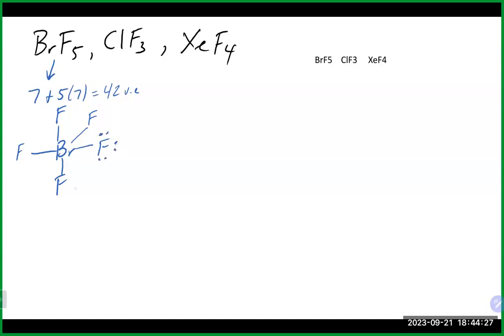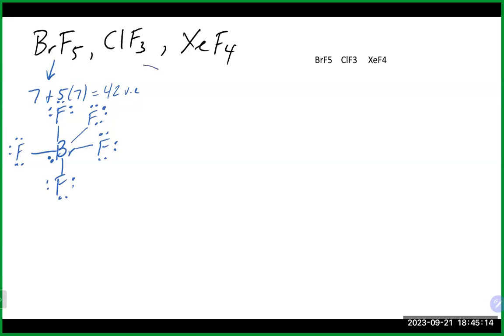So that is 2, 4, 6, 8, 10, 12, 14, 16, 18, 20, 22, 24, 26, 28, and 30, if I count it right there. So at this point, we have now placed basically 8 times 5, right? 40 electrons. We still have two more to go. So just like we did previously, they will go on the center atom as a pair of electrons in this case. Any questions on that? We know as well, just looking at the periodic table, we see bromine below sulfur. So it has, again, the ability to go above 8 and do the expanded octet. Any questions on that one?